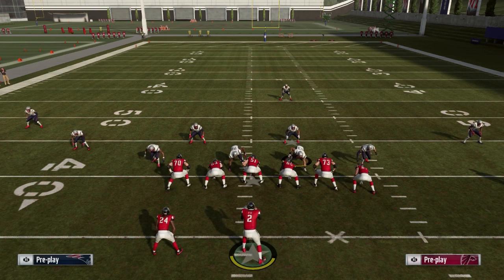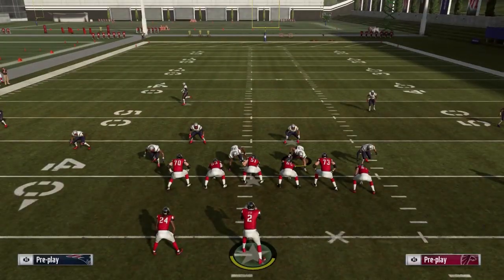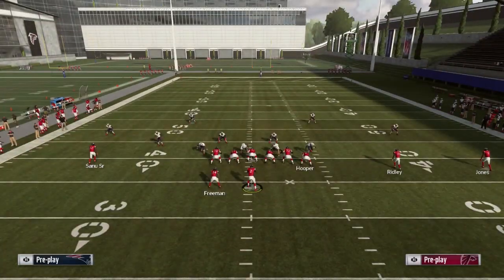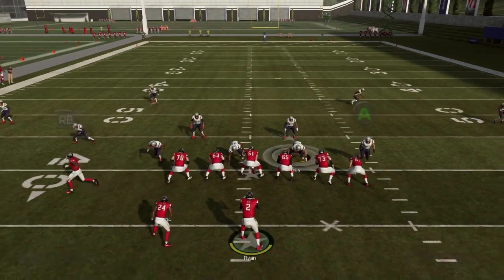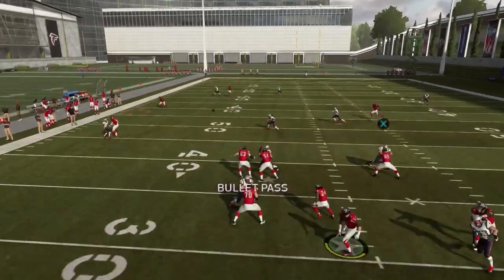Now, the second way you can run this is very similar. I'm not going to go through all the setups, but I'm just going to kind of show you what it is. And what I'll do is max protect, put the A on a drag, put the X on the comeback, and then do the same thing with RB. You're just using the A as the pull route rather than the Y. I feel like this way is a little bit easier to read because you got a lot more time. See how that's going to be a lot easier?